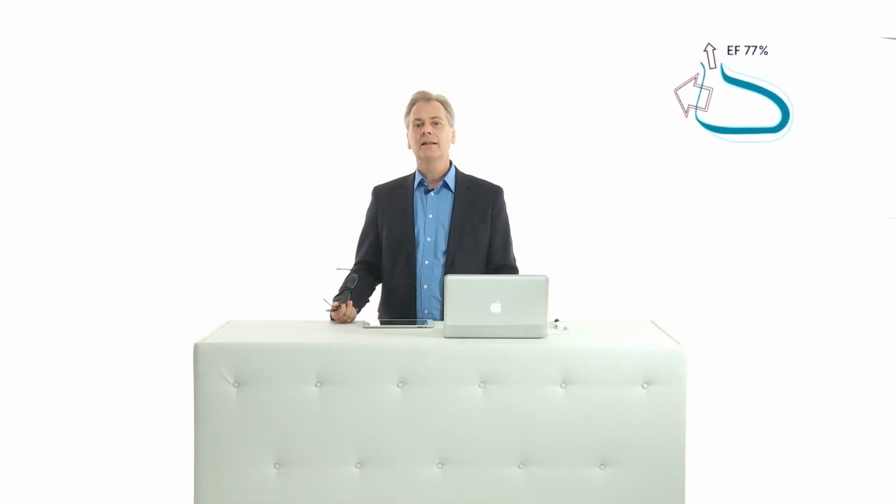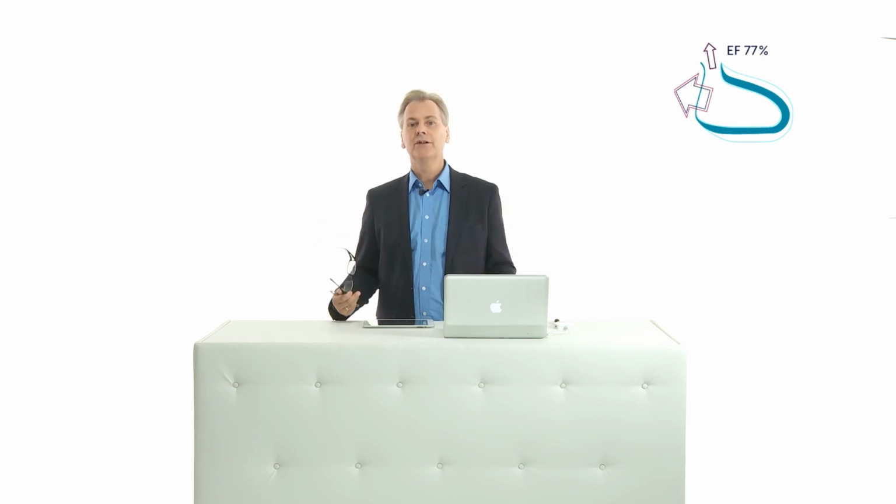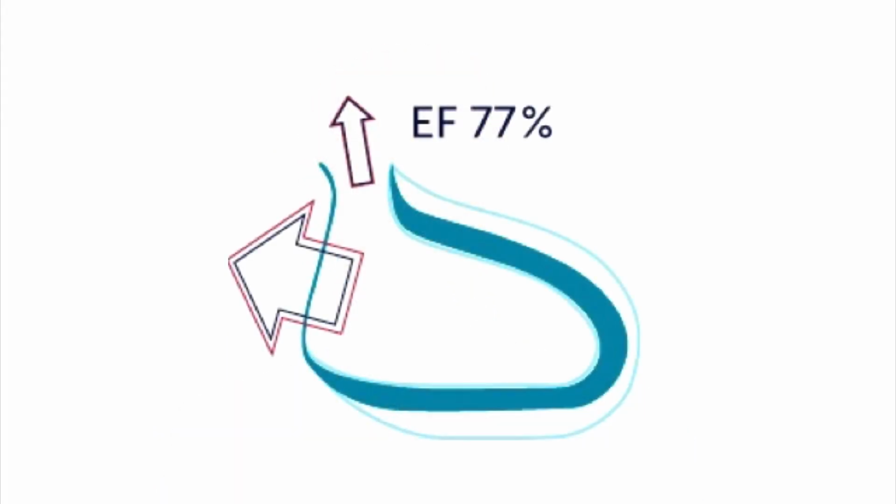Why is that so? Well, because we have volume overload. Volume overload simply means that the ventricle has to generate more output because it is losing part of the blood back into the left atrium. So in patients with mitral regurgitation, you will have two distinct features, that of a dilated left ventricle and a hyperdynamic left ventricle, in other words, elevated ejection fraction.